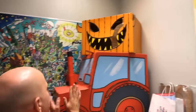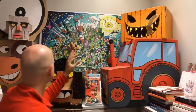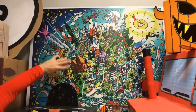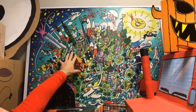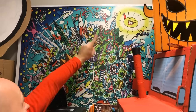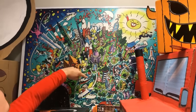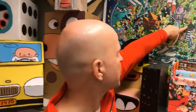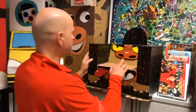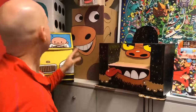Over here we've got stuff from different TV shows that I've done. You may recognize some of these items. Here's a painting. Well, it's printed on metal, but I painted it with watercolor. It's the whole world. Maybe you can recognize some of these countries. Like we've got Russia, Norway, New York, Egypt, different countries, even Singapore there with the Tang Dynasty Tower. Oh, you may recognize this brother here, it's a gorilla chair.